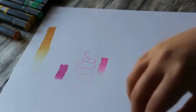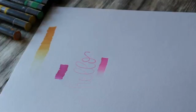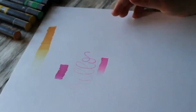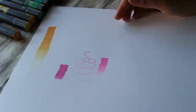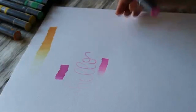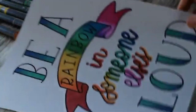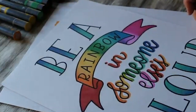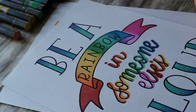So these are really great for, you know, adult coloring books, but I personally am a lettering and calligraphy artist as well as watercolor, but these work perfect with my lettering pieces. I like to make pieces like this, like we'll be making later today, just because it provides such an awesome array of colors, and it's really easy to do.